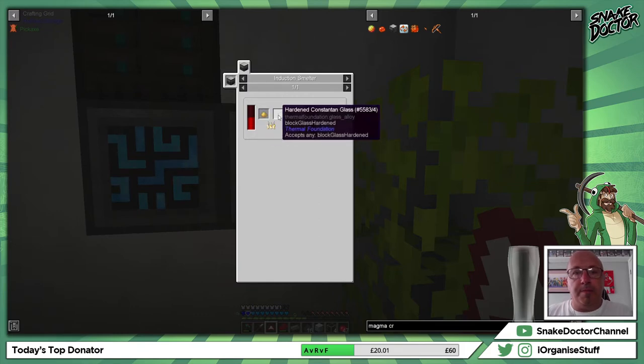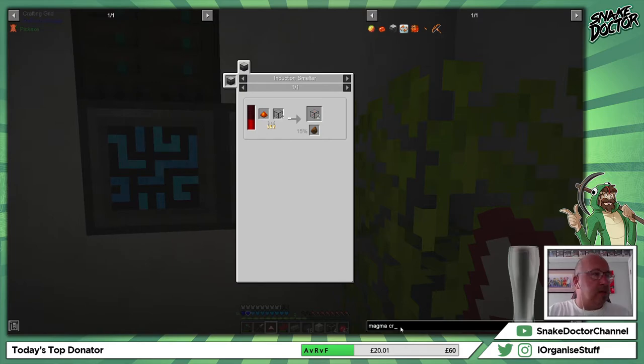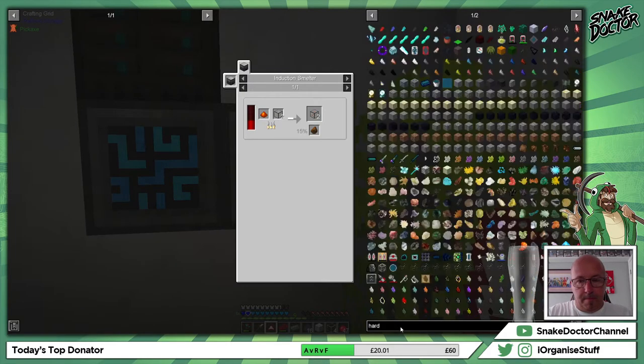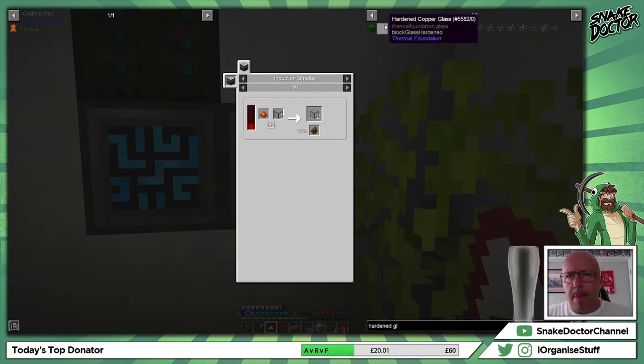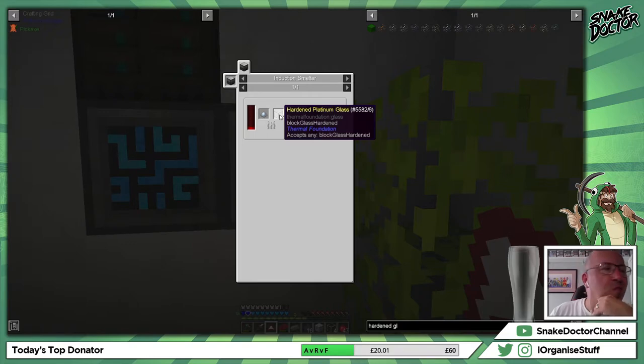Right, so we need glass. How do we make the old hardened glass? Hardened glass. Hardened just glass. How do you make the glass in the first place?